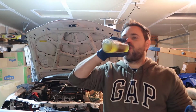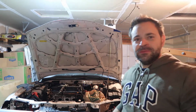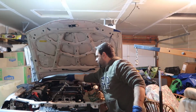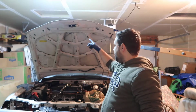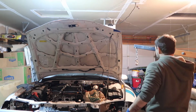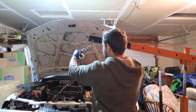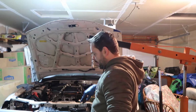Whew, it's been, I lost track. I don't even know what time it is, but probably 3 hours. I took the oil out, fuel line, plugs behind the engine, put the chain in here, and yeah, I'm about to take this out. So I think I'm going to use the engine hoist since I'm by myself, and yeah, I might just hook this thing up there, unplug, and then I'll get the hood and put it down here.